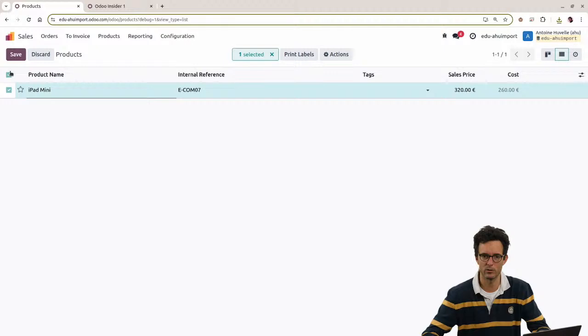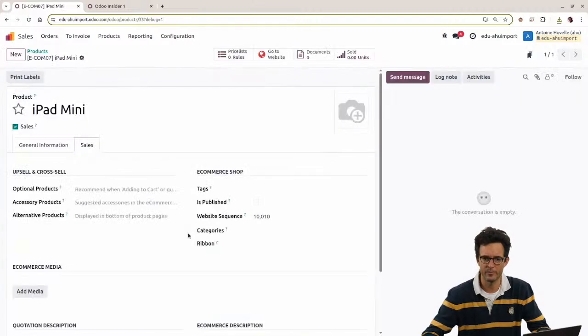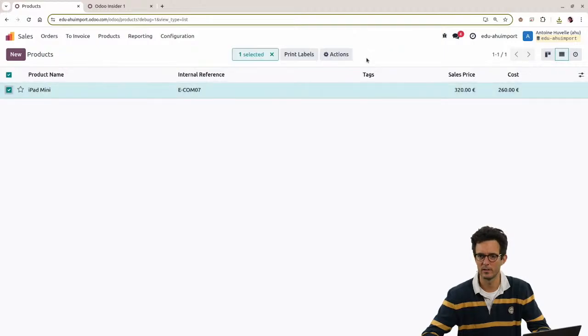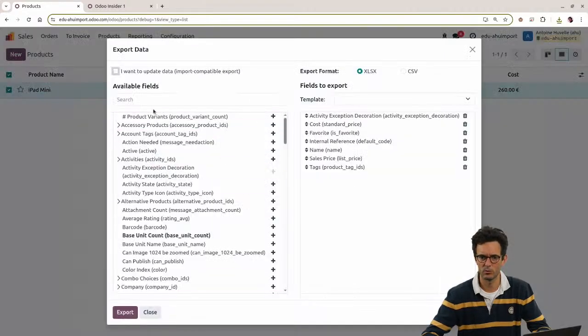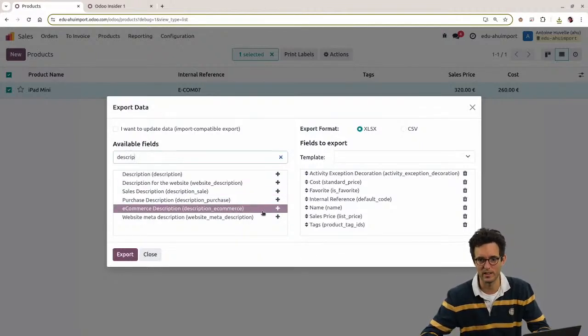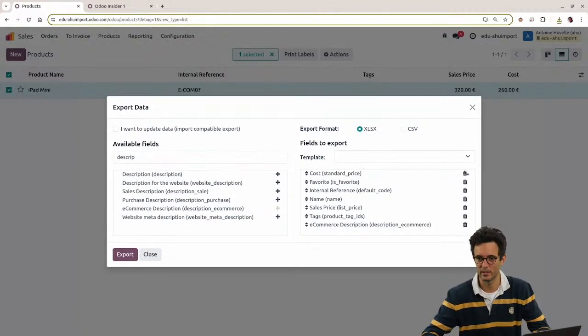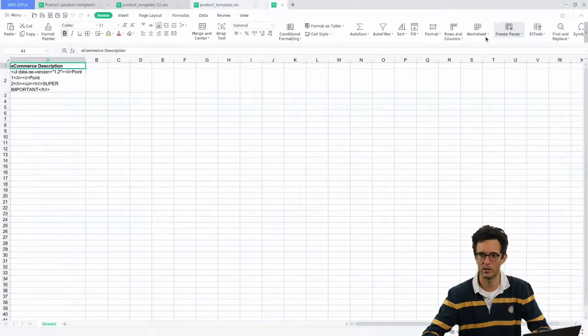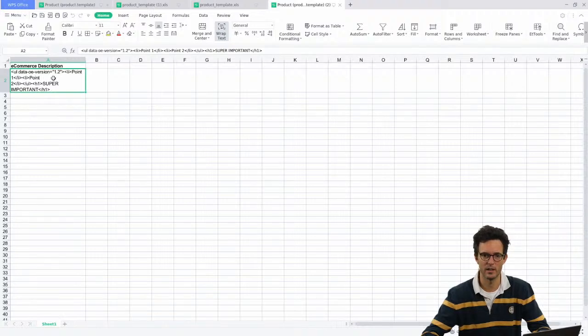Let me come back to this again. Here, e-commerce description, so it's maybe not website. So do we have, if I say description, we have, yeah, e-commerce description. So it's not exactly the same. So going there, you see, sometimes it's a bit tricky. You need to know how to look for the information you want exactly. And then you see that is what you get.